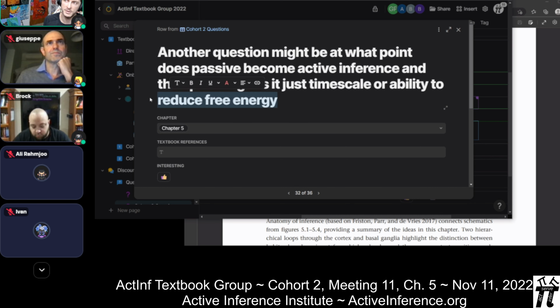And free energy reduction or minimization could be used in purely passive inference, which is where it's widely used in general as an evidence lower bound and in machine learning without action in the loop. So the innovation of active inference is to bring action into the fold of inference and make a unified free energy functional imperative for perceptual learning and action inference.